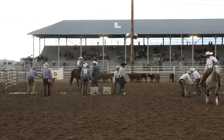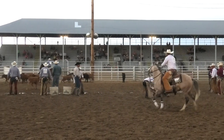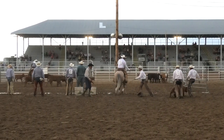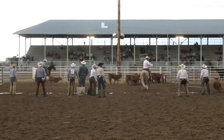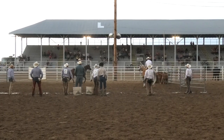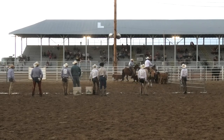So Jesse's going to go back in looking for another one. These guys get him on the side. It is time to brand him and start back for number 2. Jesse goes in, takes the shot. Not going to work right there. So the cowboys got a chance to even things up right here. Cowboy on the gray horse, get his rope right. Trying to get that Honda straightened out.